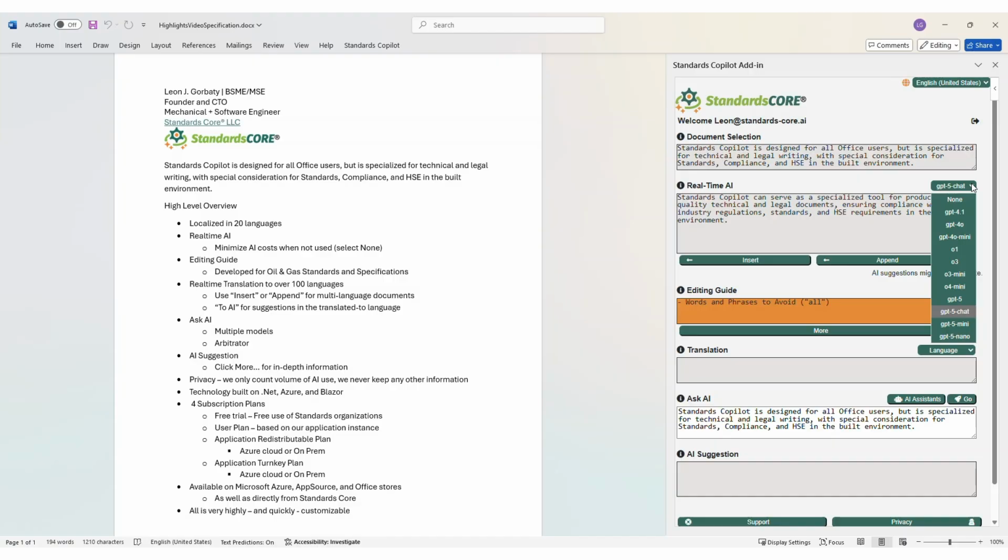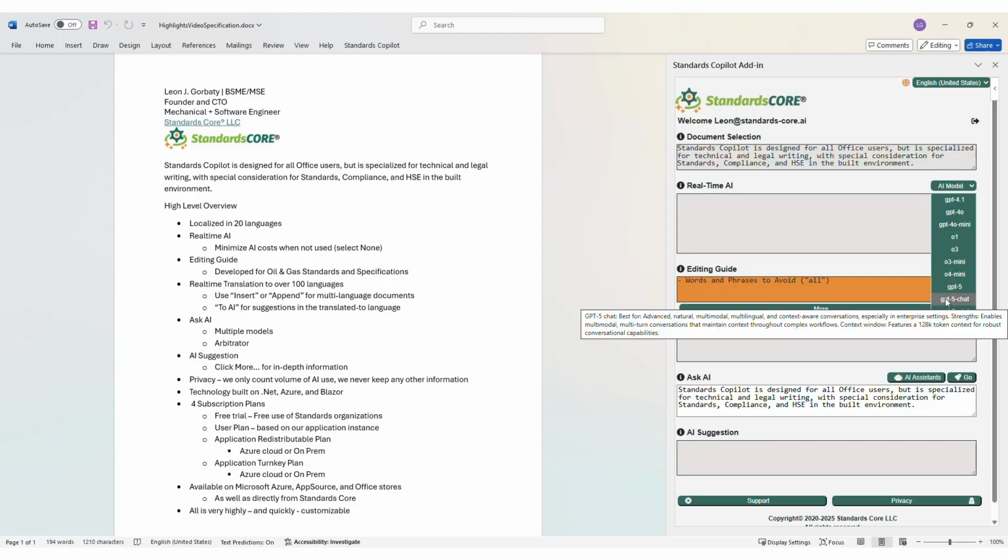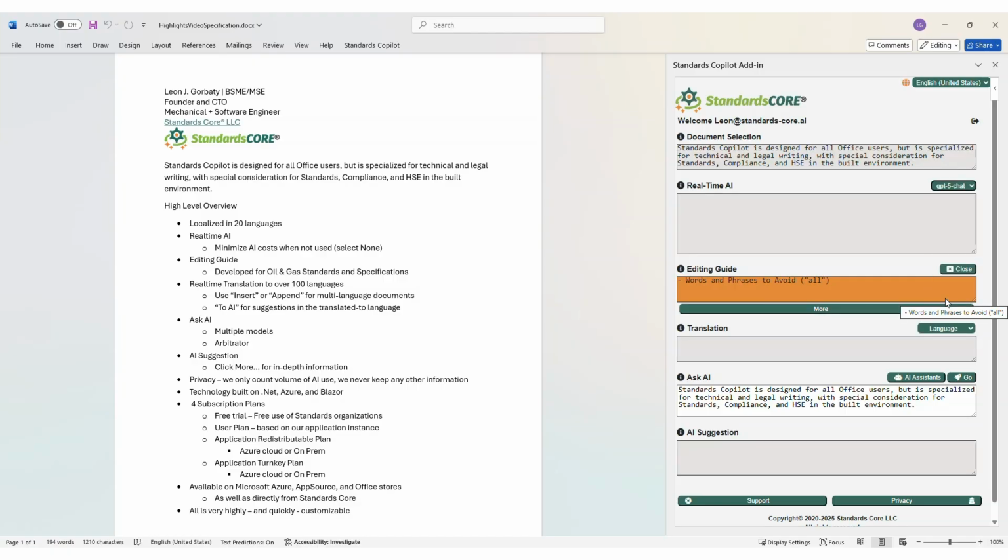We support a dozen different models. Keep in mind that AI is not free, so if you don't need a real-time AI, you should probably turn it off. But by default, we pre-select GPT-5 Chat because that is the fastest one. But you can, again, pick any of the other models that are available.